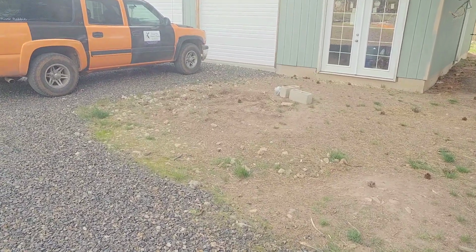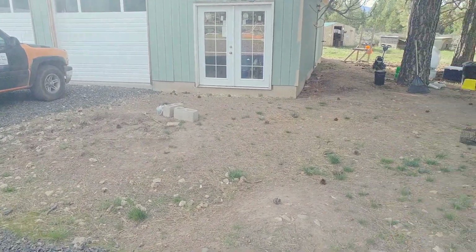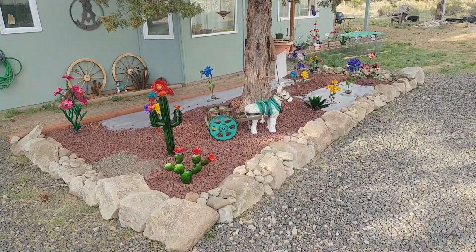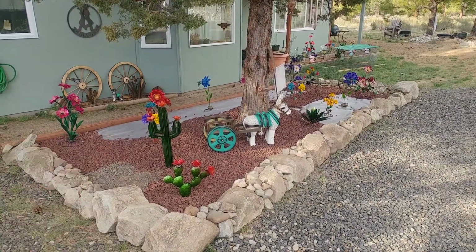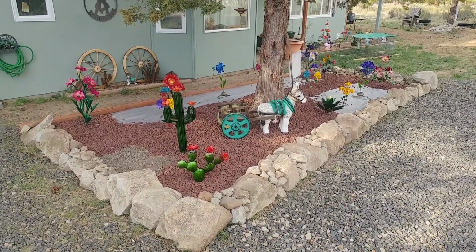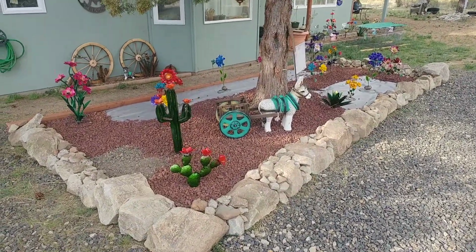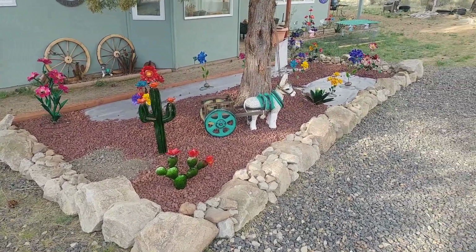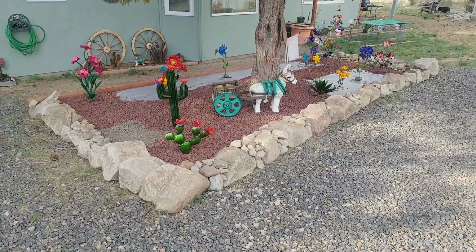They were some big ones, so we took everything out of this area here, threw them in the bucket of the tractor, brought them over, and she's got it as a nice retaining wall, plus a little bit down here of some wood. Now this is 20 bags of rock. We went back today to get some more. Well, they were out, so right now we're waiting on the local stores to get some more lava rock in, but that is pretty much it to finish this up. Still got a couple things to do on it, but it looks great.